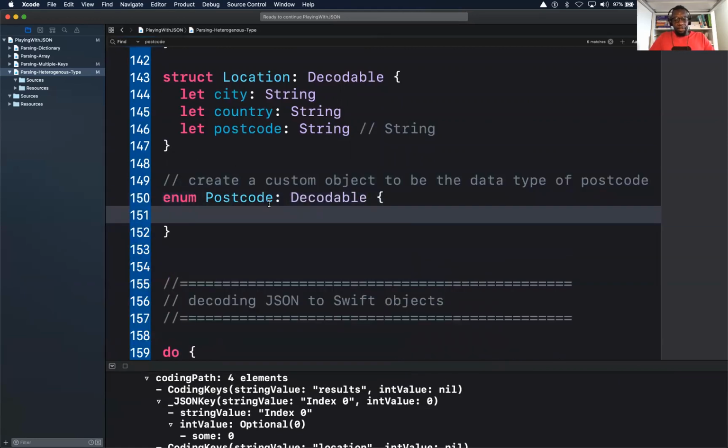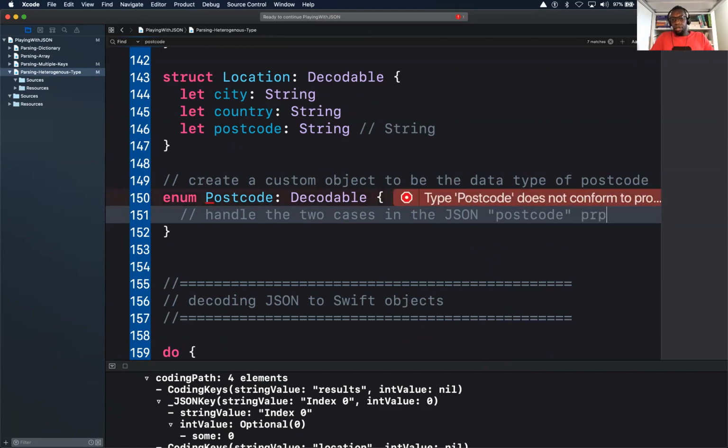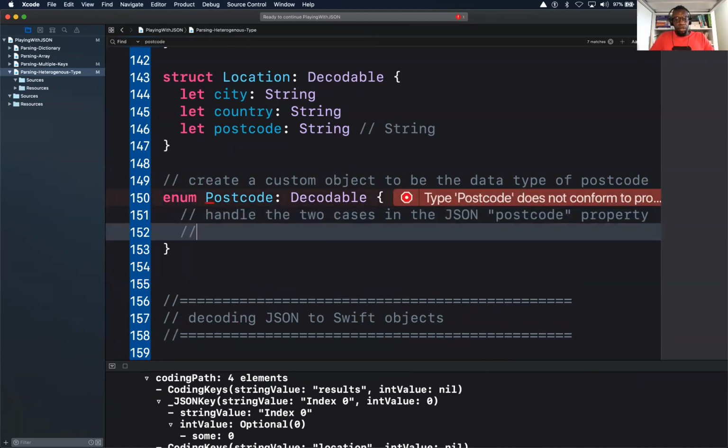And here we have two cases, so we'll handle the two cases in the JSON postcode property, where postcode can be either an Int or a String.